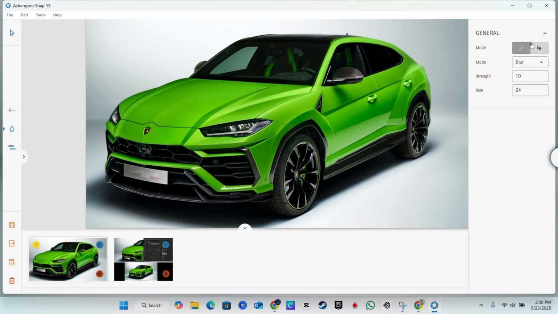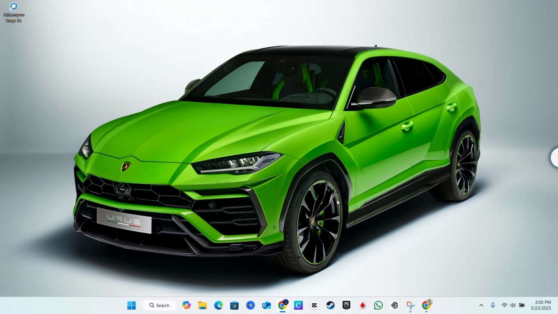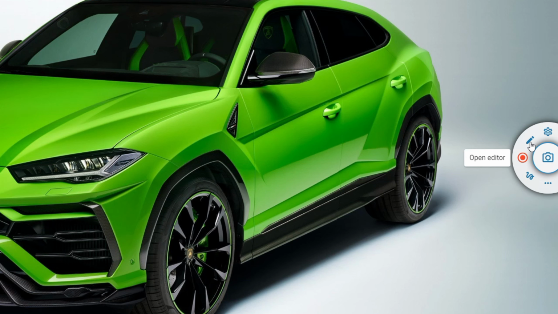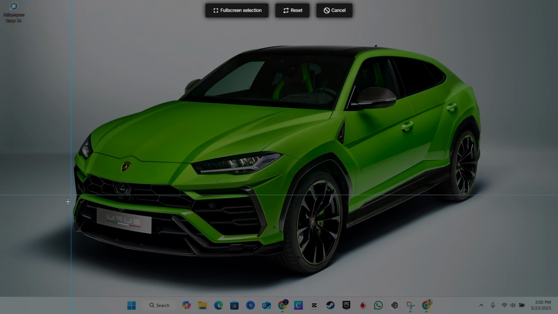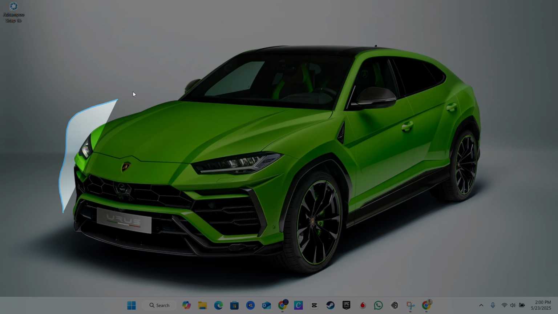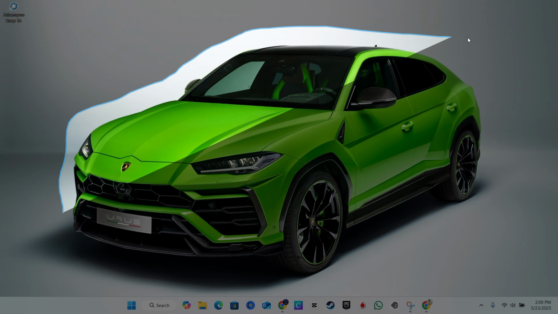I also want to show you something as well. If you want to, let me go ahead and quit this for the time being. If you want to use the freehand, you can also use it as well. So if you open up the toolbar here, you have, for example, this freehand selection. So you can select the freehand selection and just start to go around whatever you want. So let's say I want to go around the car here. I can just do something like this, and as you can see, it is currently making its way around the car. So the more I go around it, you'll see that it's currently doing its thing.